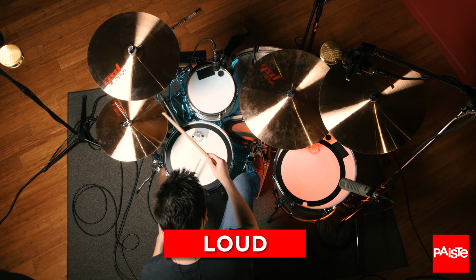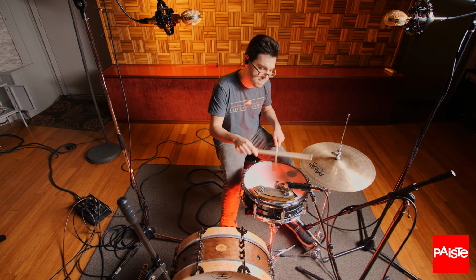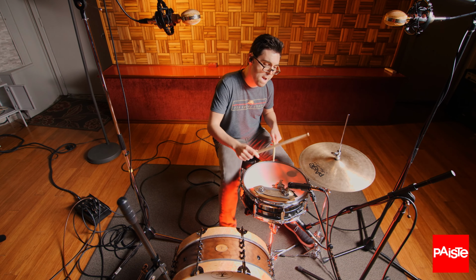You're making the shell of the drum resonate differently because of the two-pronged approach to hitting the drum. Basically, a rim shot just hits differently. It's loud, it has a great cracking sound, and it can even sound like a gunshot. Rim shots are loud, and they will get you noticed if you use them at the wrong time. So if you're playing the soft intro to a ballad, or maybe the singer is talking to the crowd while the band plays a vamp softly behind them, maybe hold off on the rim shots. But they are useful so often for so many grooves.